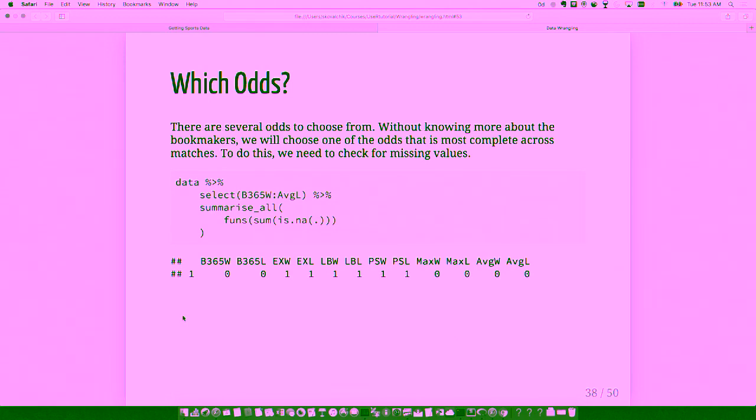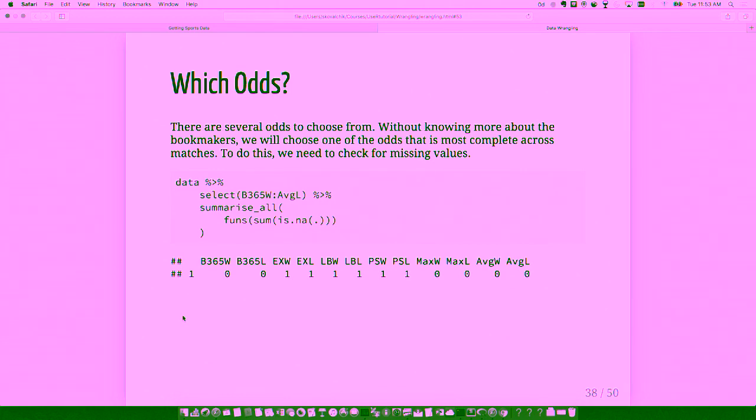In this case, I want to know how many missing values there are, wherever there's a value that's missing. So what I've done here is use is.na, which returns TRUEs and FALSEs, putting that within a sum, and then this dot operator is something I can use with summarize_all to create an anonymous function, because there's not really anything that gives me the sum of missing, not that I'm aware of anyway, but you guys might know.